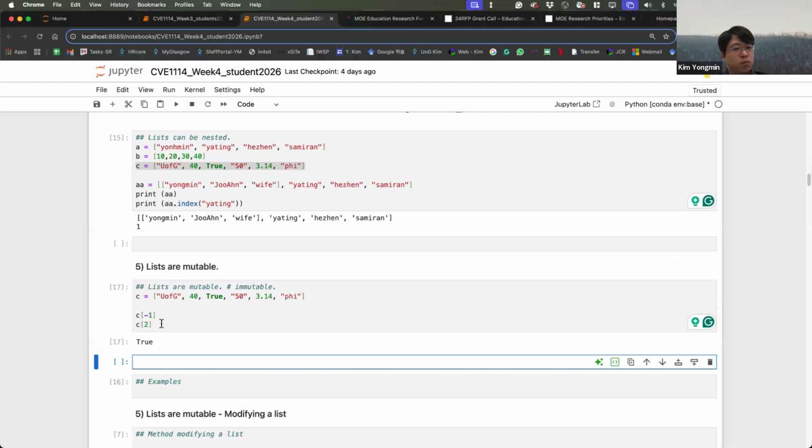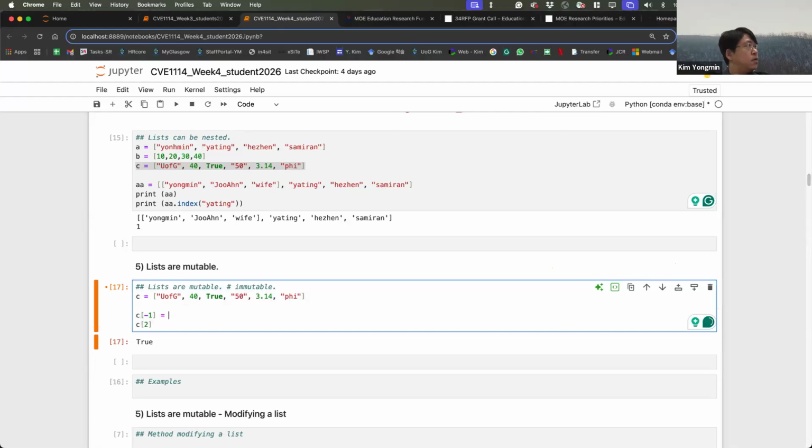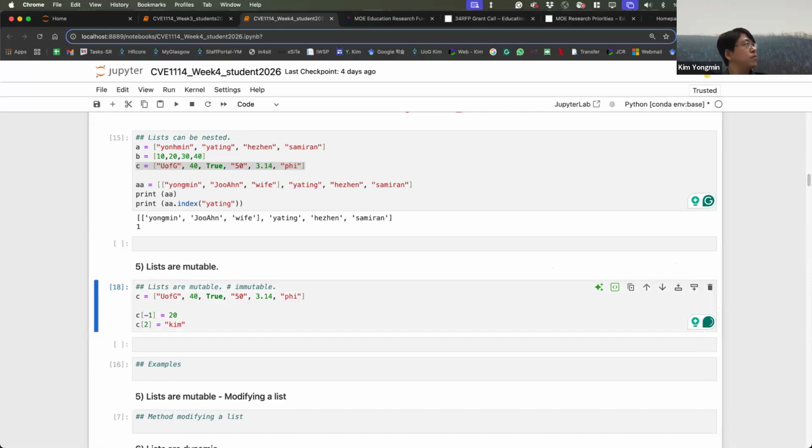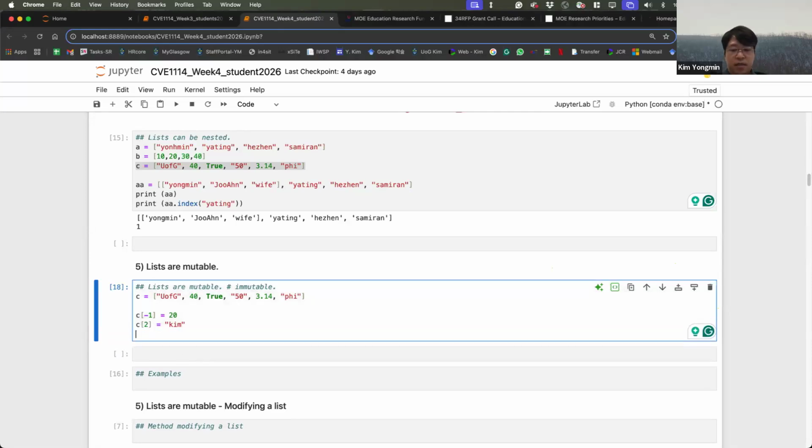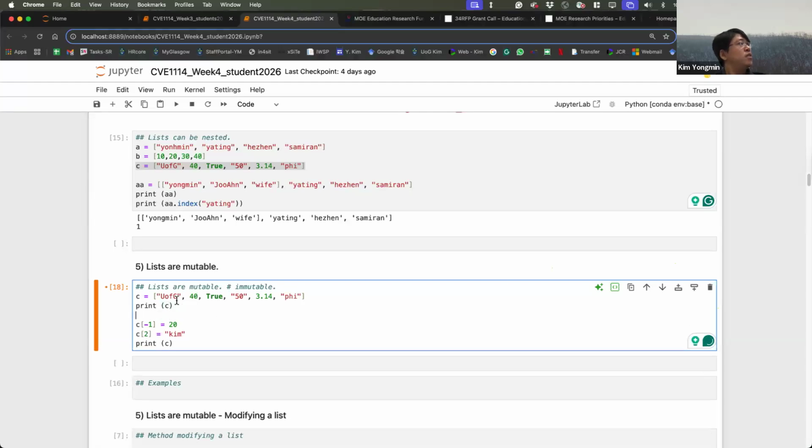For example, number 20, and let's say him. And print C. Print C here again. This first print C represents these lists. What about this print C?